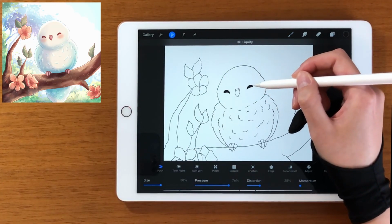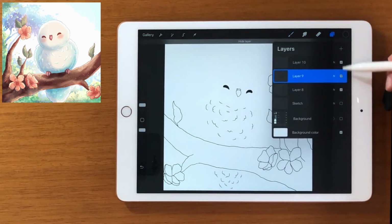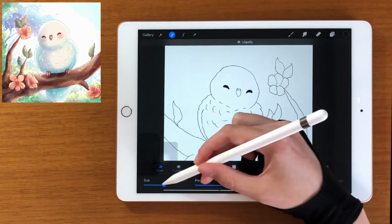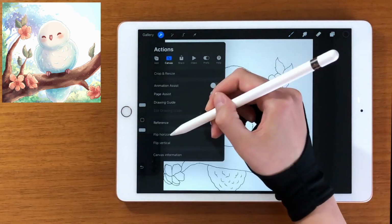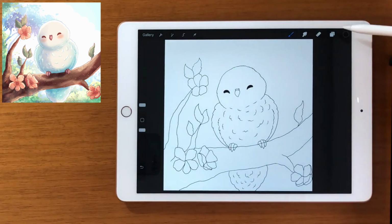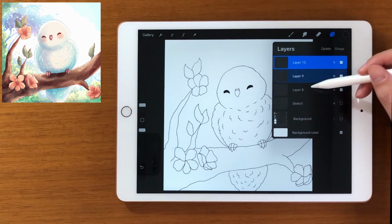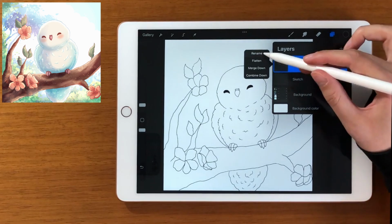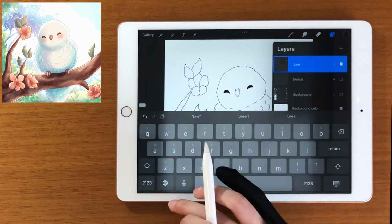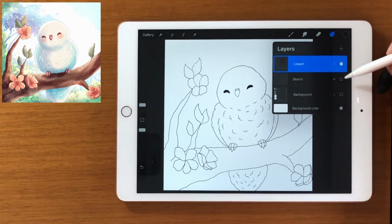Just checking with the flip horizontal tool. And finally, I think it's good enough. Let's select and group these 3 lineart layers. Let's just rename this layer to Lineart. And let's return to our background.